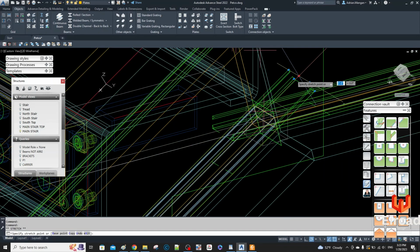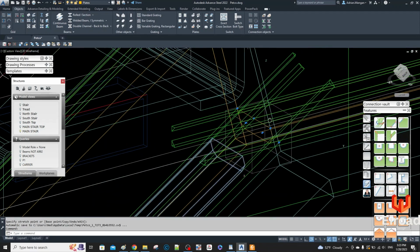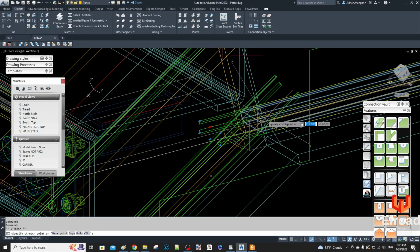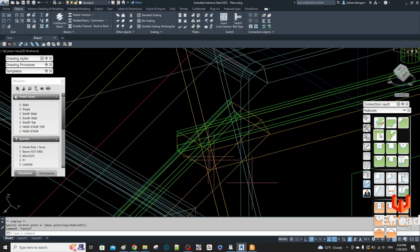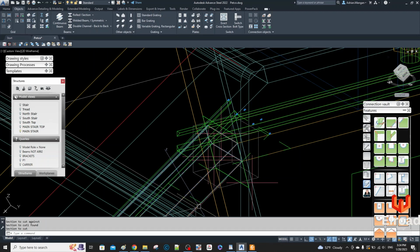Again, same thing, drag this down to the furthest most point. And that's basically it. So I'll just go through now. I'll have to make that into an assembly. Same thing here. You can see it meets on the line of the stringer as it should.